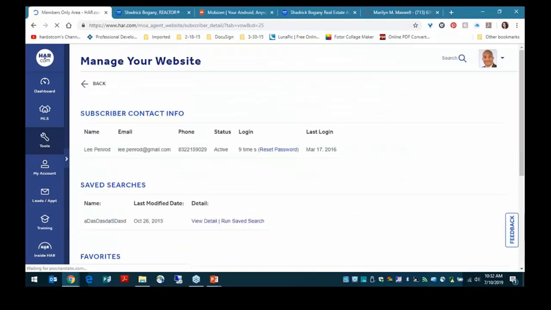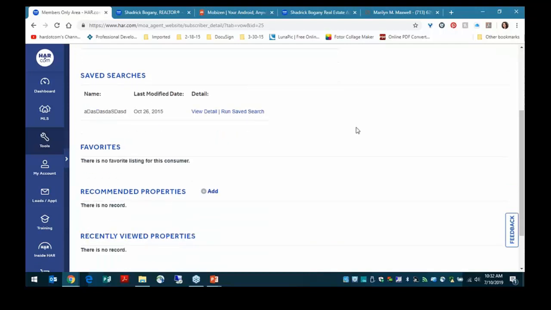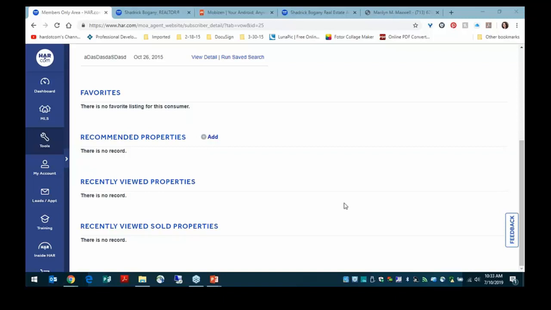If we click the person's name, we can see when they connected to us and how to reach them. Again, if they've provided their email and phone number, we'll have that so we can correspond with them and reach out to them. If I met them at that open house, that scenario I told you about earlier in the webinar, then if I'm having it open again, I want to reach out to them, send them an email, and let them know whether it's going to be open. Those types of things.